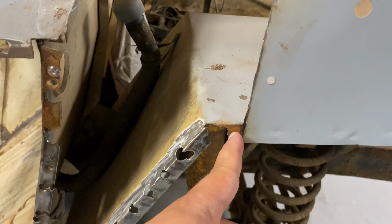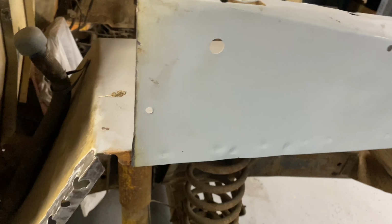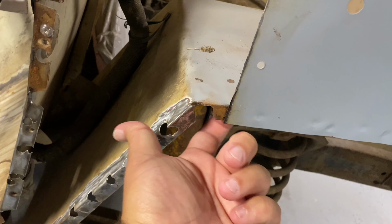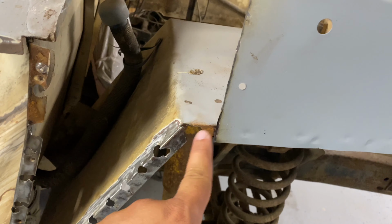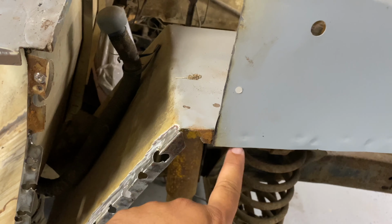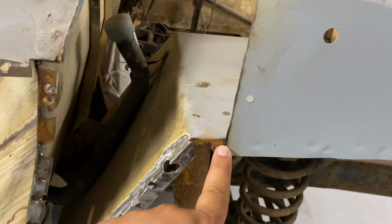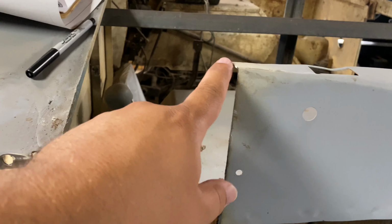Think about cutting this flat and then getting a piece of that new material and stepping it down and fitting it right in here. And then butt weld it on the backside, spot weld on the backside, and then weld the seam right here. And that should give me enough strength. So I'm gonna take it back here a little ways. And hopefully that'll give me enough strength to do a spot weld here and a spot weld here. And then we'll try to seam weld it all the way up and over.